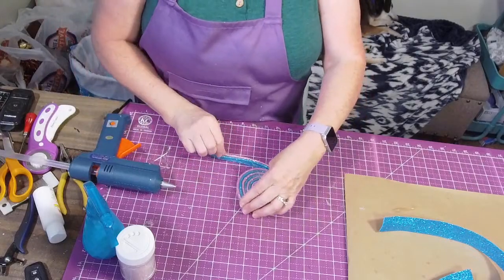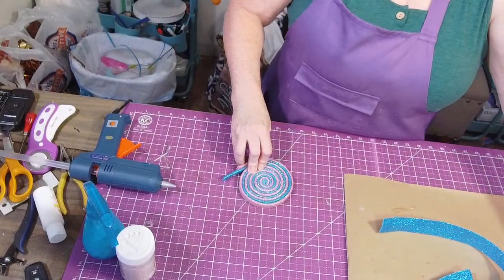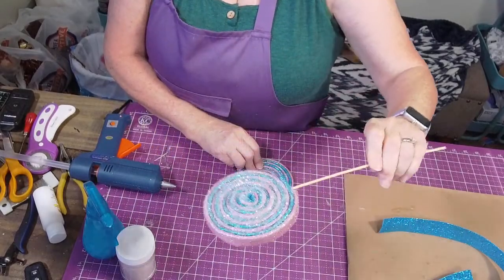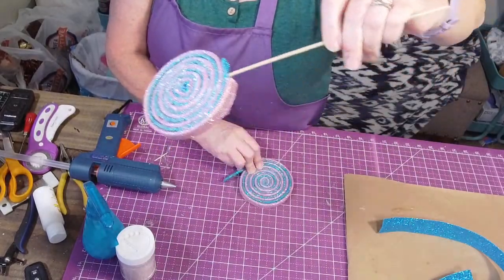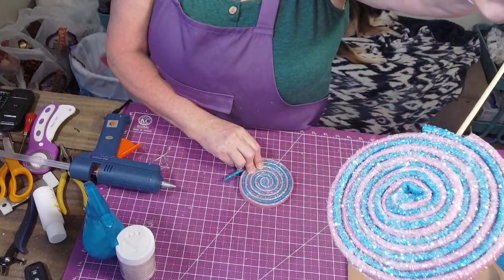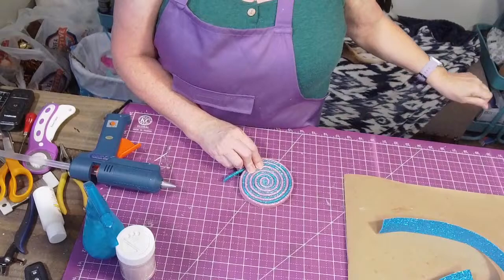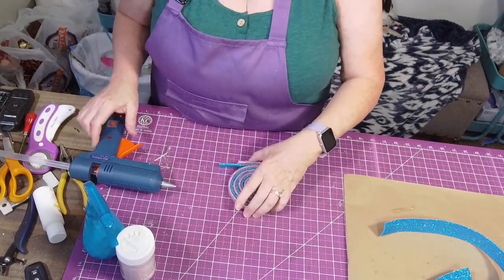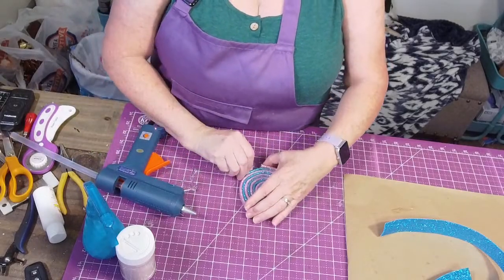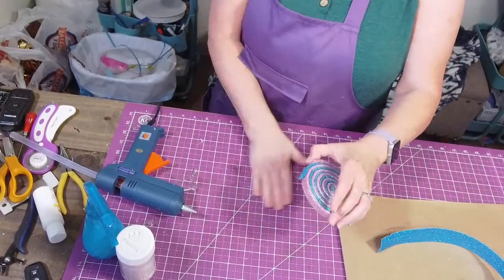So if you're going to put it in like a centerpiece or something where both sides will show, then when you put the glitter on the back, it covers so that you can't even tell. See how pretty it's going to look? Look at that. Little extra shine. Now, I put a lot on it. You don't have to put a lot on it. You don't really have to put any on it. I just like lots of glitter. Not that my stuff really needs any more glitter, but I will be putting it on there.